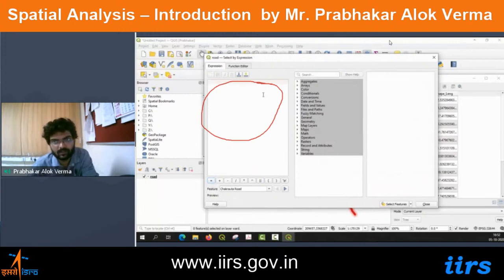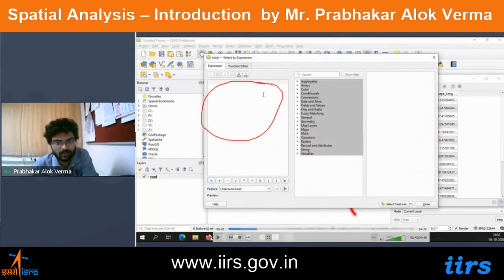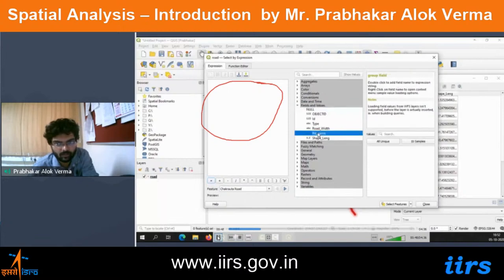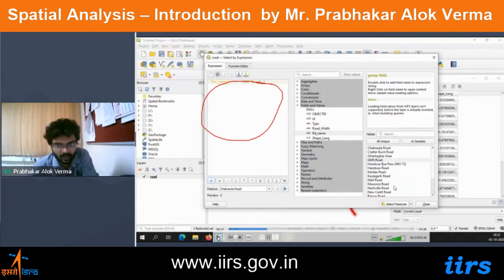It will select. So let's try to select the roads which are having width more than 24. For that you need to go here to fields and values. This will list all the fields. Fields means columns. Road width was one of the columns. You need to select road width. First, road name is selected here.